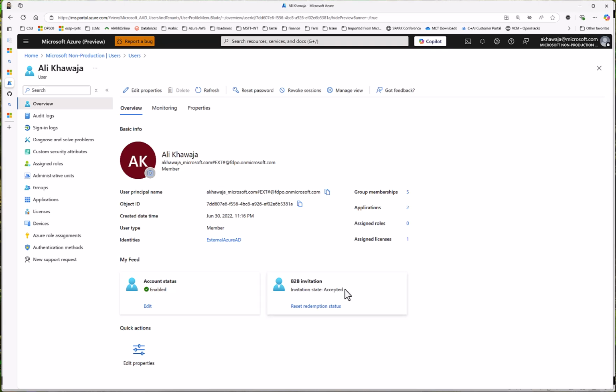But the point is, even in this domain, I am synchronized. My ID is sitting on premises in the Active Directory Domain Services. और मैंने आपको बताया था, the machine on which Active Directory Domain Services are running is called a domain controller, right? It's called a domain controller. So on-premises domain controller say these things are getting synchronized, okay? So be very clear on this one.